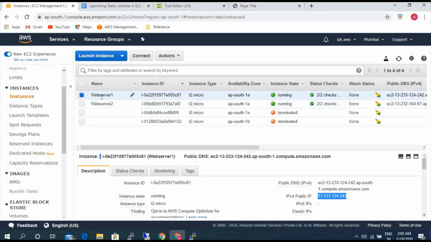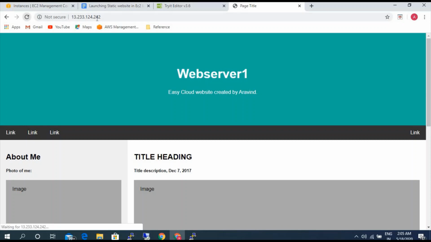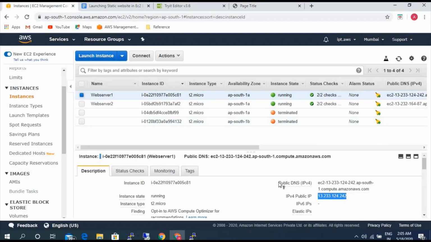So the web server 1 EC2 cloud website is created. So this is how you host a static website. Next we will configure this to the load balancer and check how the traffic is diverted between these two servers.